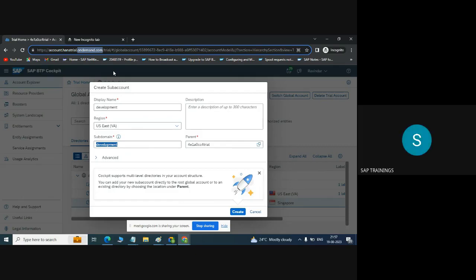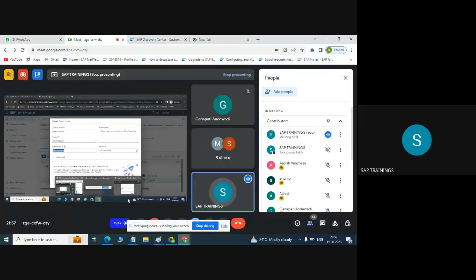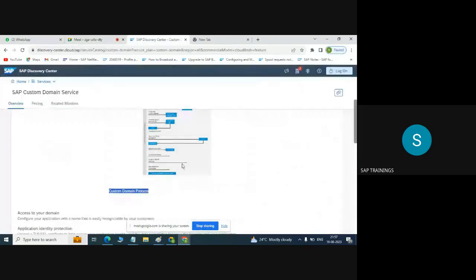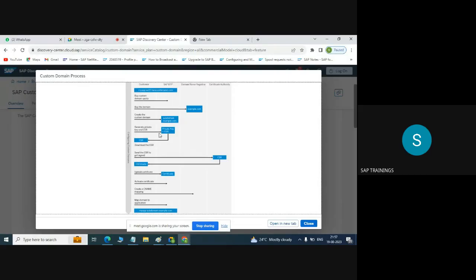How can we say it is secure? While deploying the custom domain, there are some rules we have to define here. If you see the architecture flow, there are rules, private keys, public keys, and certificate-based exchange to connect to the backend systems. There is some configuration here to create your own naming conventions.